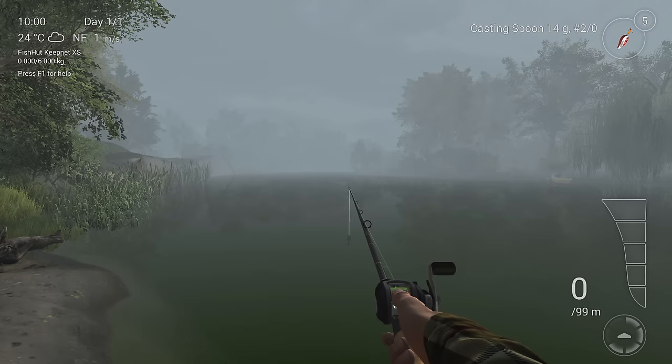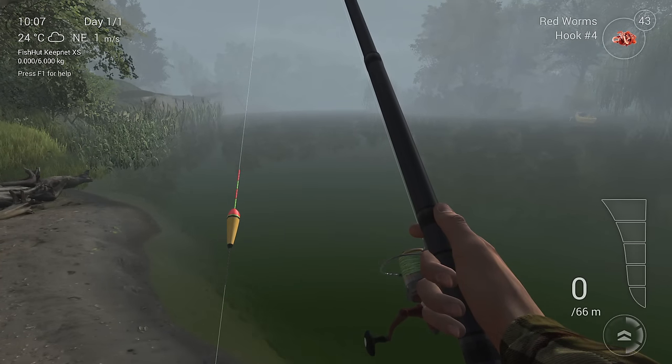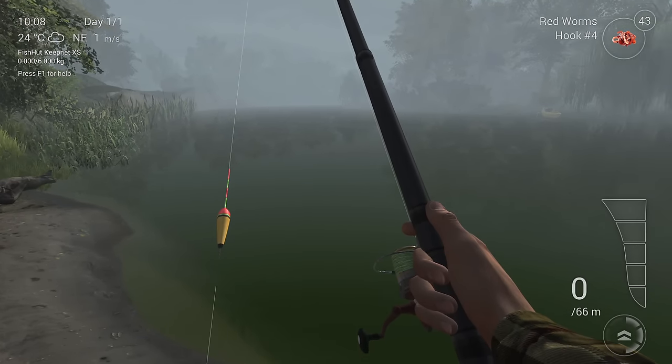We'll fast forward to 10 a.m. You'll see a little bit sunnier. The mist should hopefully have lifted a bit. There you go, it's a lot brighter. Let's explain some basic concepts before we actually try and catch some fish.